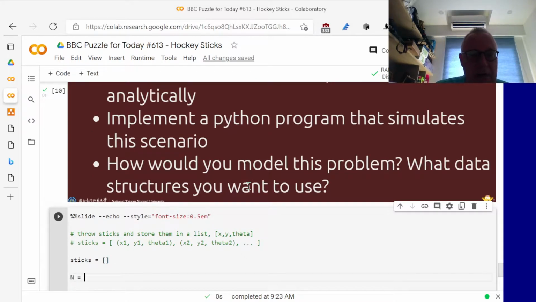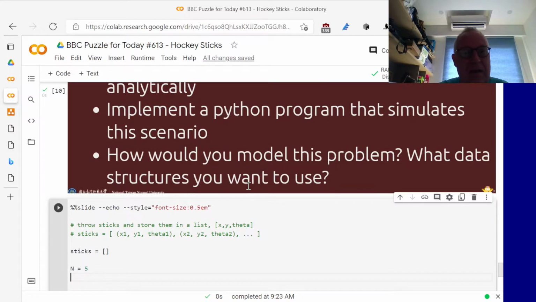So n is the number of sticks. And until I know my program works, I set it small so I don't need to wait so long.